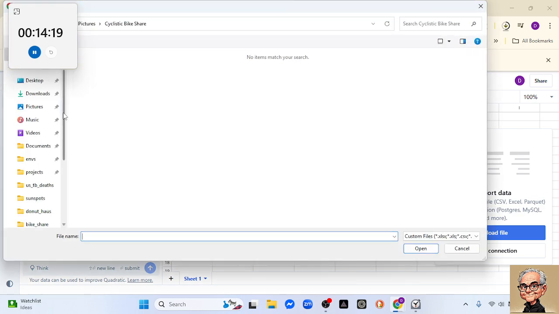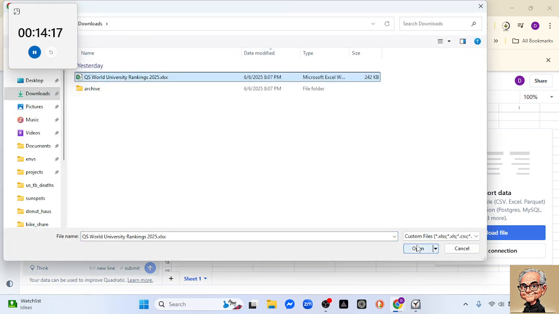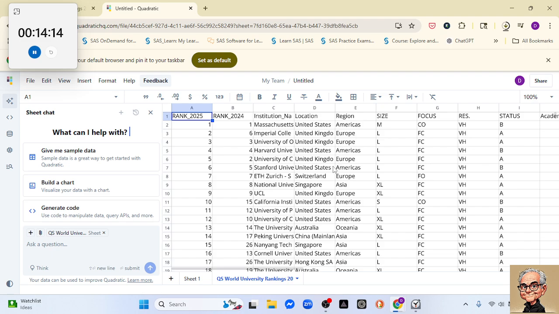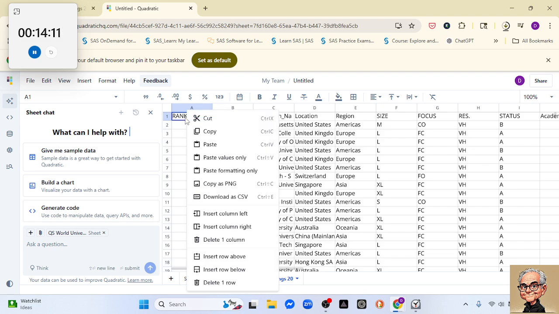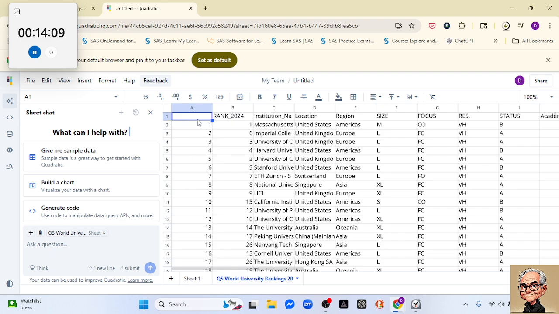The data is stored inside of an Excel spreadsheet. So let's see what's going on here. As you can see, it didn't convert it to a table. We've got rankings.